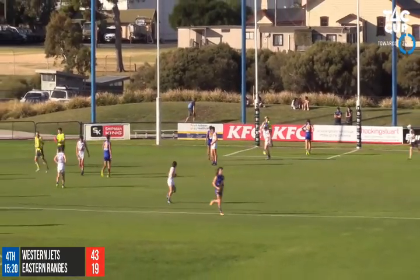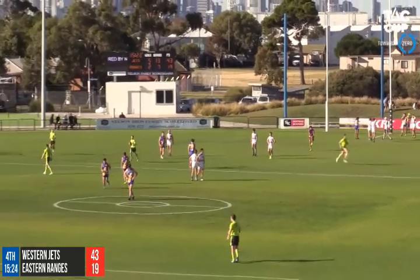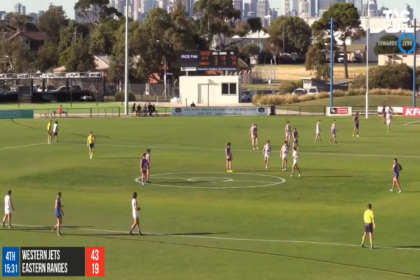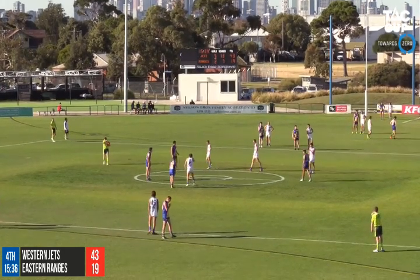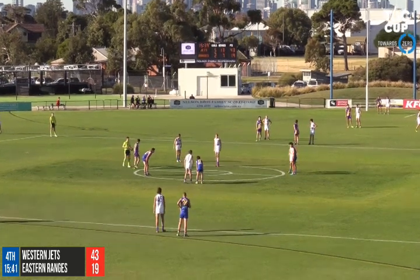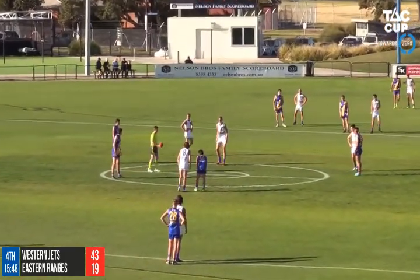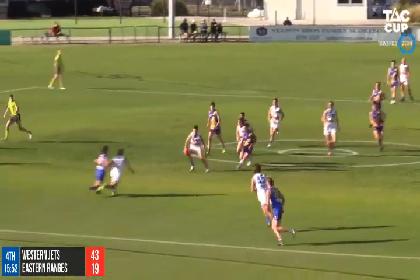And that was an excellent goal and contender for the AFL Draft Central goal of the day, that one. I think it's a moral. Clutch. That's the leader. That is the clutch goal when they needed it. 43 plays 19. 15 minutes into the final quarter. Jets lead. That breeze is strong, isn't it? That really took there with the ball spinning in that torpedo. All right, almost 16 minutes in. The Jets have got it out to a very healthy lead now. 24 points in front. Rangers look to clear.